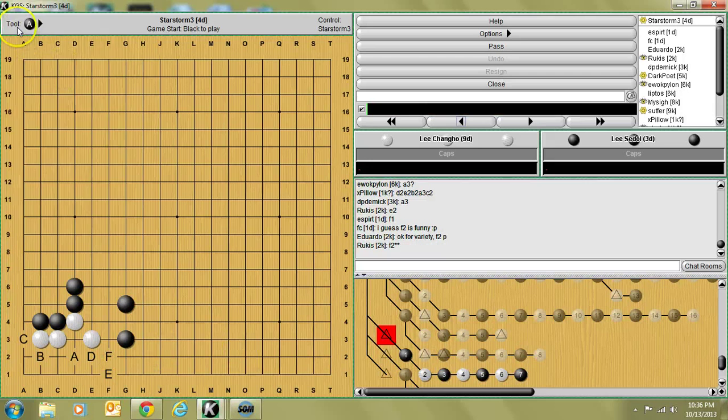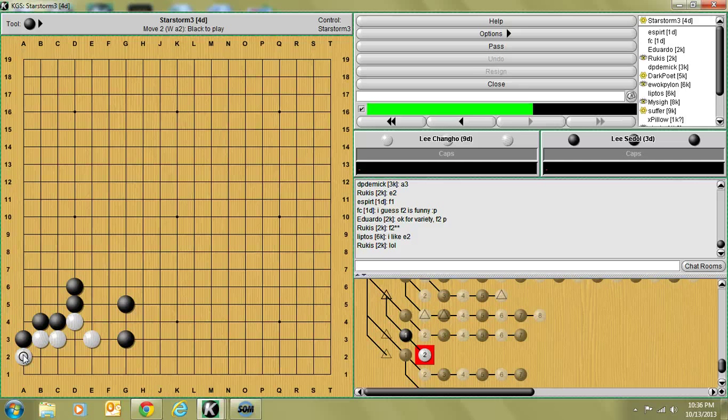So the key behind finding Tesujis like this one is just reading. So a move like A3, after black plays here, I don't really see how this one's supposed to work. You do? Oh, your idea is to play D2 now? Huh. I guess that's interesting, but I don't think it works.